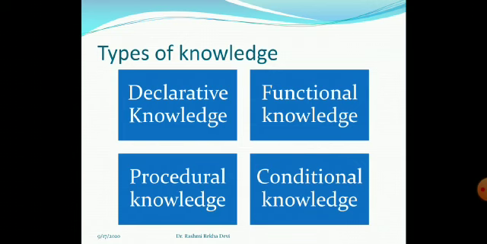Okay, as for example, doing a sum in mathematics, or knowing a theory in science and applying it in a practical situation, it is also functional knowledge. Next, the third type of knowledge is called procedural knowledge. Procedural knowledge, procedure, means it is related to action. It is related to performance of the right action in the correct sequence. You have to follow some steps and all the steps should be in logical order.